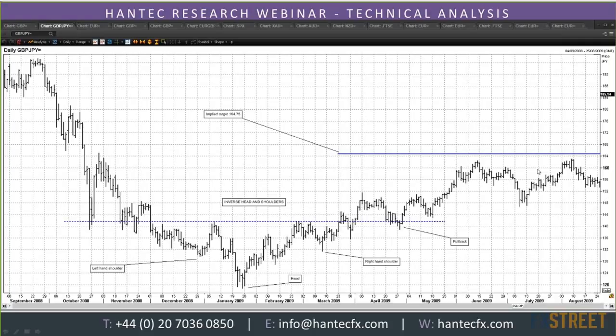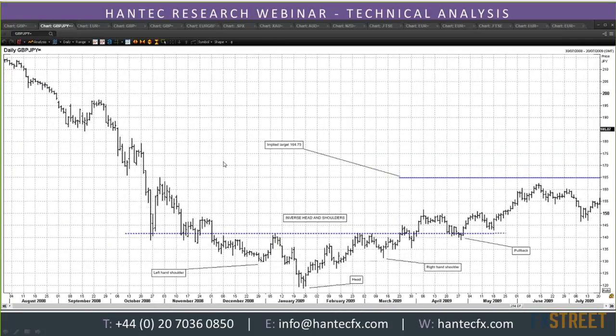So you'll often see, for example, in this example here, you had this reversal and it did work for a while, but it didn't quite meet the target. That is because you've got an overriding bear trend in play here, and that subsequently caused the rally to run out early, and that is a concept that you need to also be aware of.